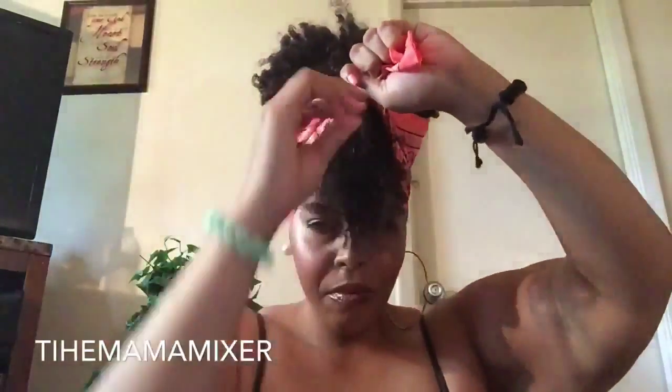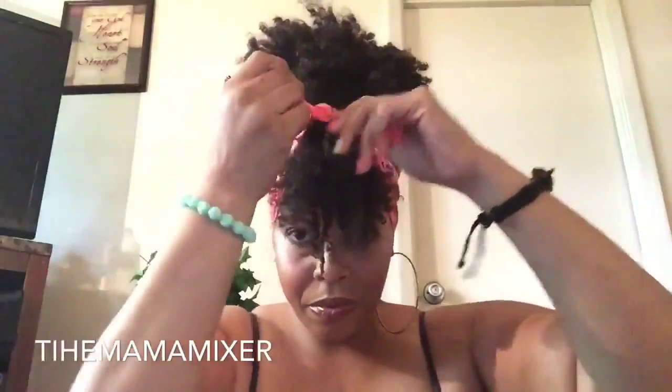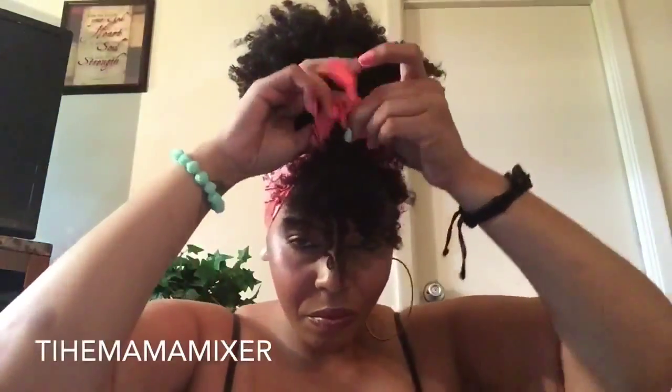Last but not least, this is going to be the look I'm going to be rocking for the summer. I got this scarf or headband from Five Below — it was only a dollar, but you can get it from your local beauty supply store or Dollar Tree. You just take it and you fold it into a triangle, put it around your head and pull it tight. Fix your bangs, or however you want your hair. Pull it around two times to make sure that it stays put, and boom — there you go. I love it. It's giving me like a boho feeling. It's giving me life. I love it.